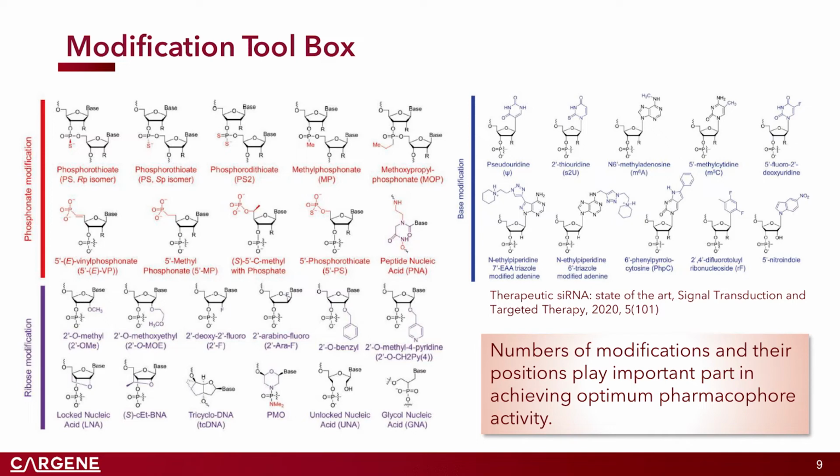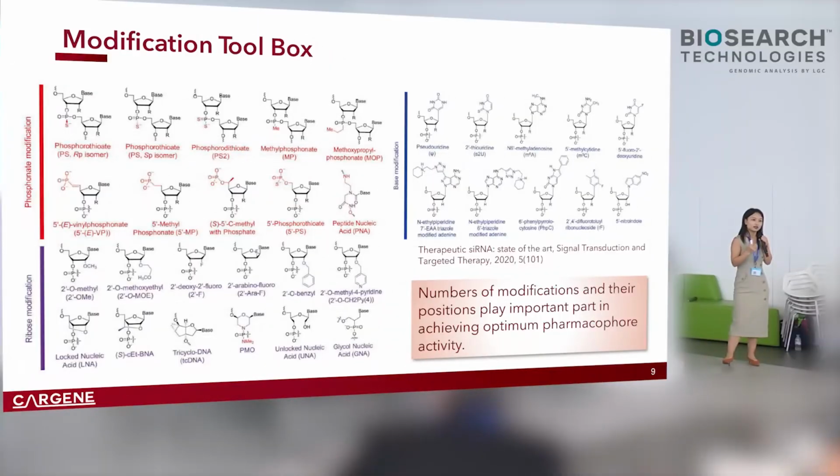And the second one will be the ribose modification. And all of these, you can try modifying the monomer to adjust its binding specificity and the off-target effect. And another one is the base modification. To be honest, base modifications are less used. The key reason is simply that the toxicity can sometimes be very difficult to control, but it doesn't mean it cannot be used. So people still explore that.